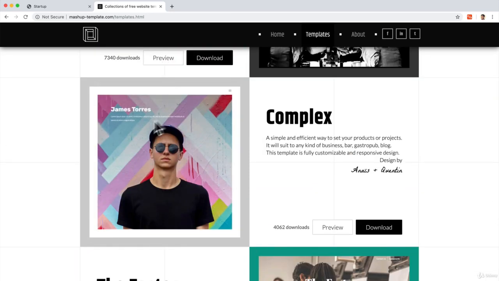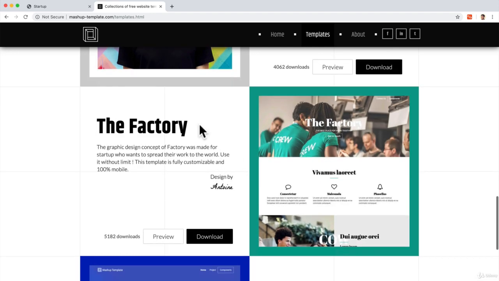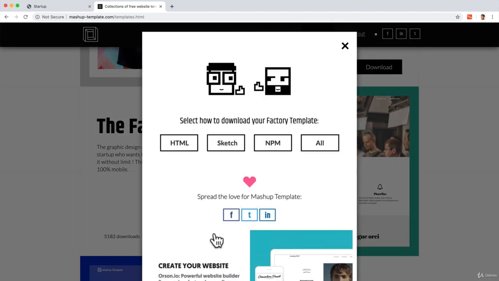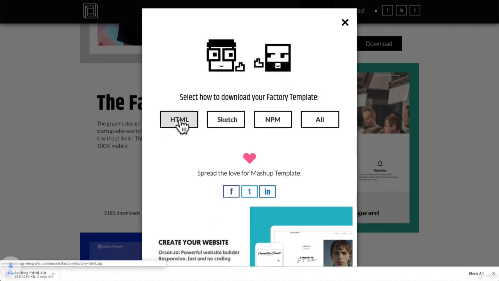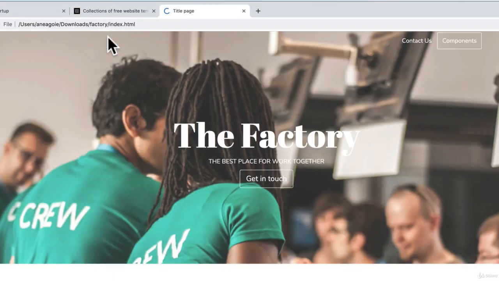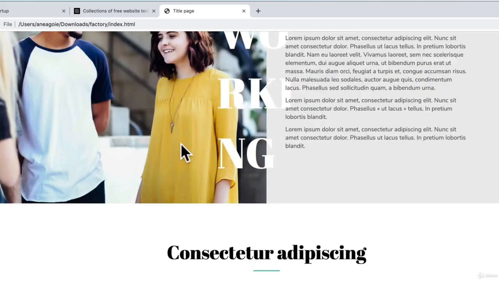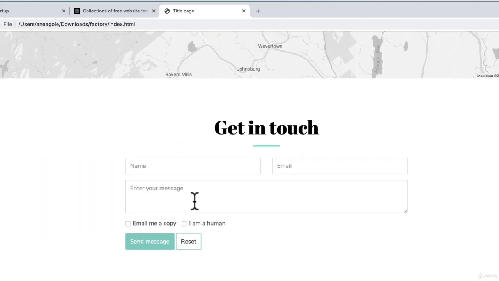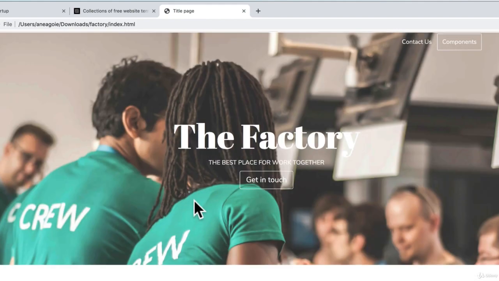And if I, let's say, go to Complex here, or no, let's do Factory, I can actually download the files here as HTML. And check this out. If I now open this, I now have these files, and there's a lot of files that we still don't know. There's some JavaScript here that we haven't talked about yet, and we'll cover these in later lessons. But the thing here is that you know about HTML and CSS. So now, if you actually double click on this HTML, you have a website that you can use and customize to your liking. And this website is free for you to use.